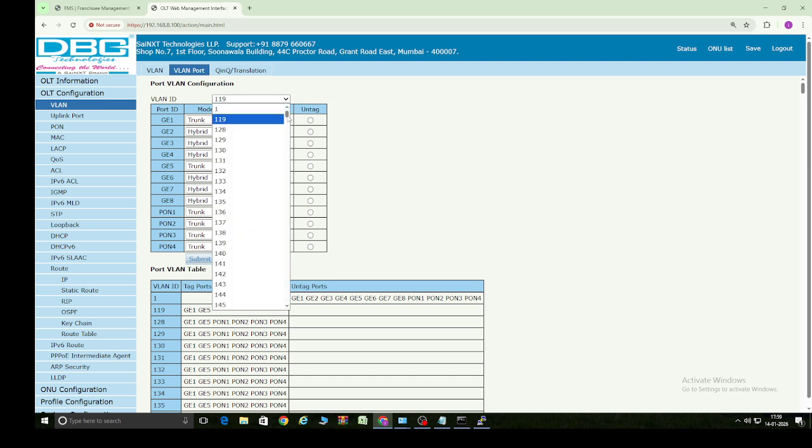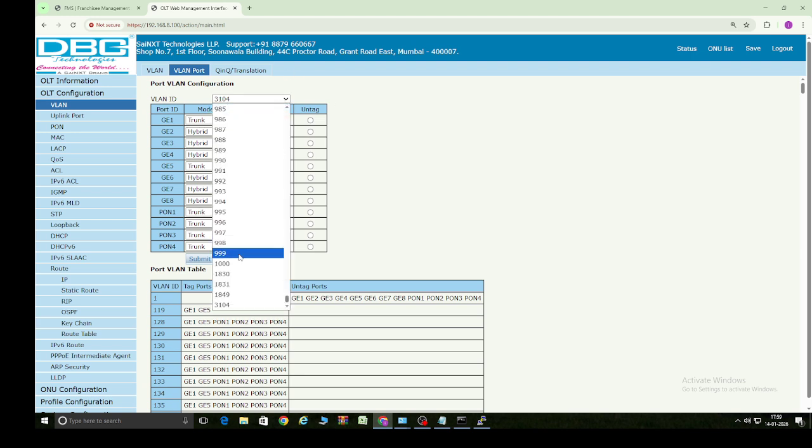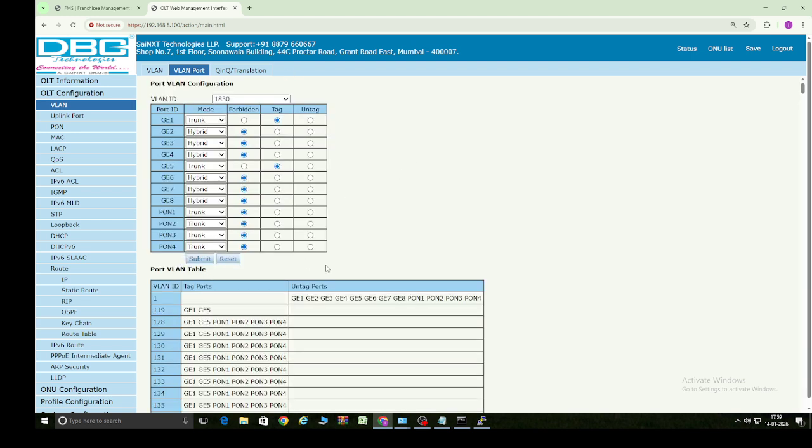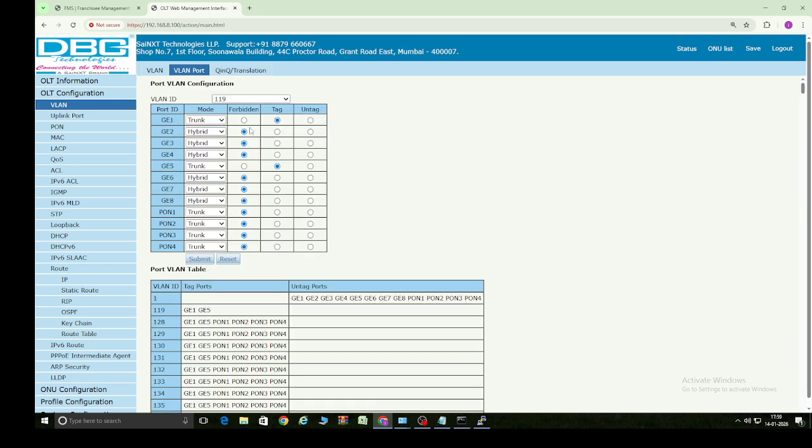Let's see in my 3104 if everything is trunk. Yes, everything is trunk. Okay, fine. I thought it was in hybrid mode. Wait, 1830, this is still untagged. 119, let's see, these PON ports are all untagged.